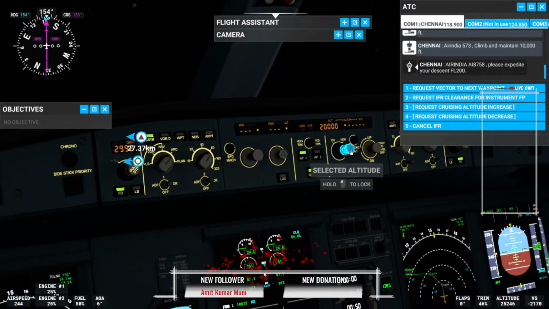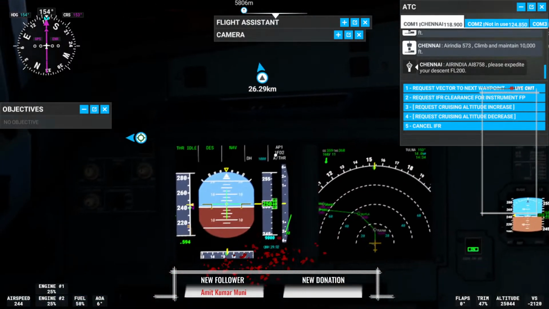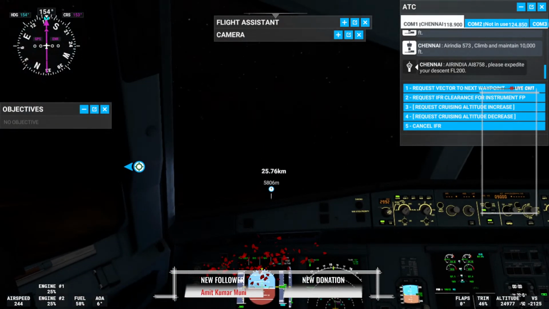As I mentioned, this is a managed mode, so all you have to do is just leave it at 9,000 feet and the aircraft will manage its altitude by itself. So let's wait for that.